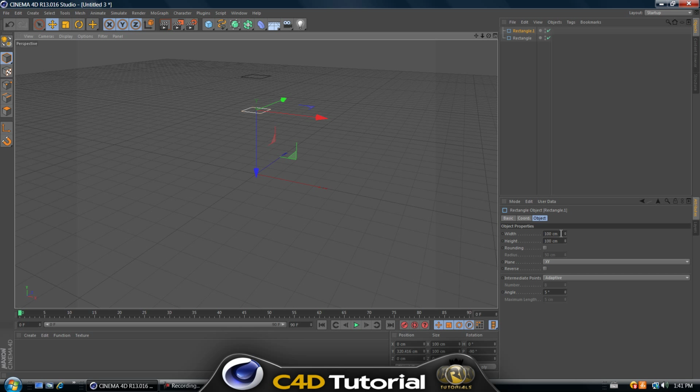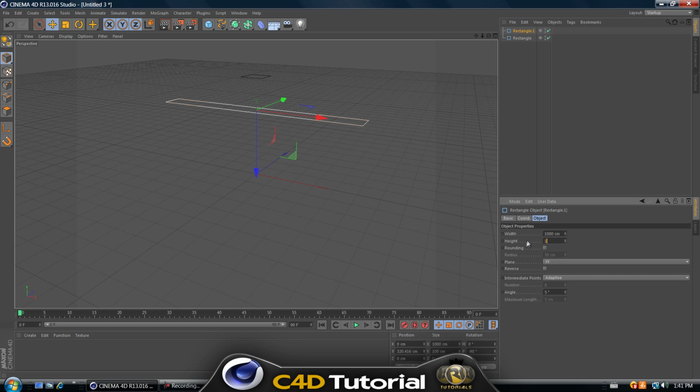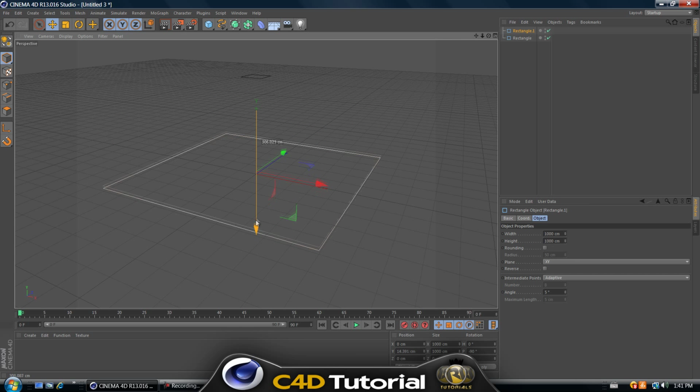Now let's change the width to 1000 of the one that we duplicated. So select it, change the width to 1000, and change the height to 1000. And actually let's drag it all the way down like so, about there.